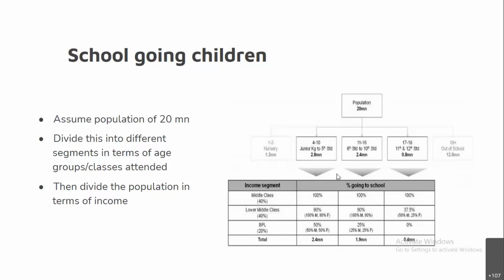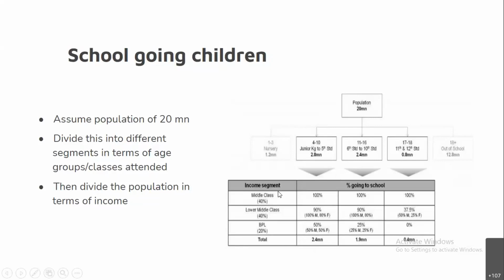But from this, you really can't come up with a final answer, because everyone in the city who's aged from 4 to 10 may not go to school, right? So there might be another segment that you need to look at. There might have to be more detail for you to come up with an estimation. So we look at another level of segmentation, which is income segment, which is this box over here.